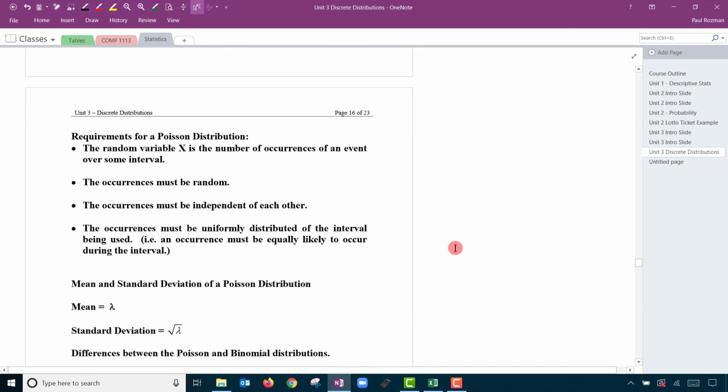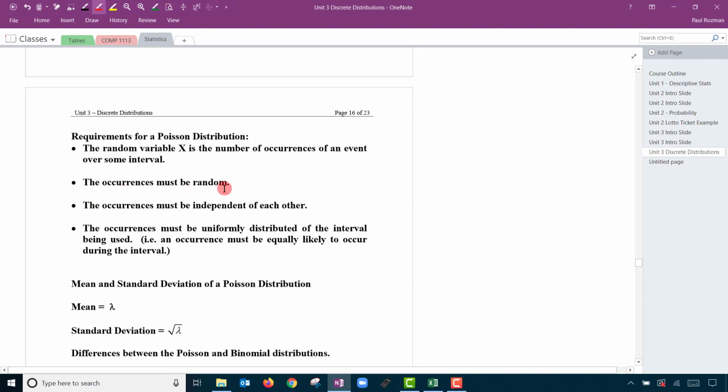In order to use this, when we had the binomial distribution, we always had to check: does it have 2 outcomes? Does it have a fixed number of trials? Does the probability always stay the same? Are the occurrences independent of one another? For the Poisson distribution, we also have to check those conditions. In fact, it's probably more important that we do this than the calculations themselves, checking to see that we can even use the model.